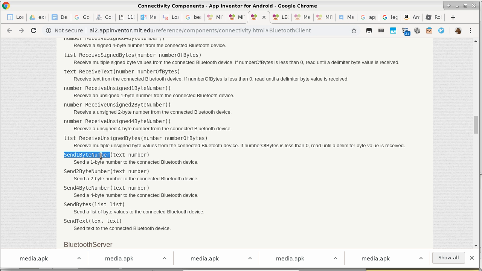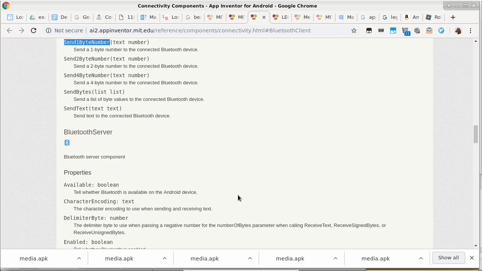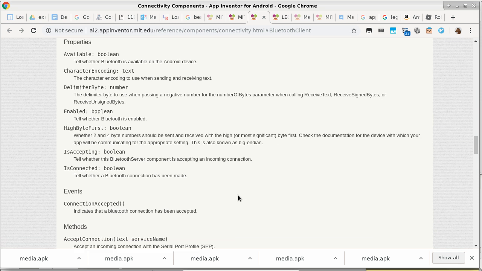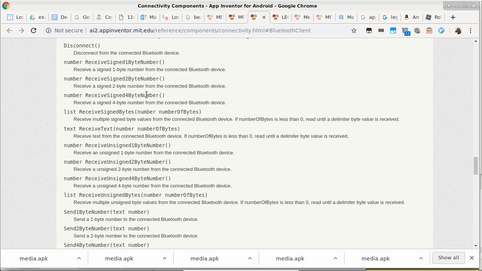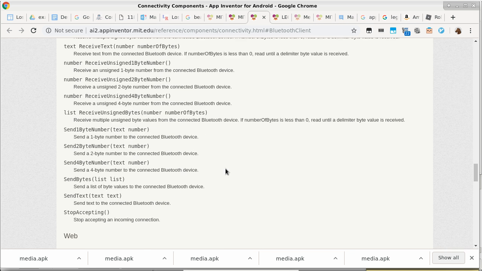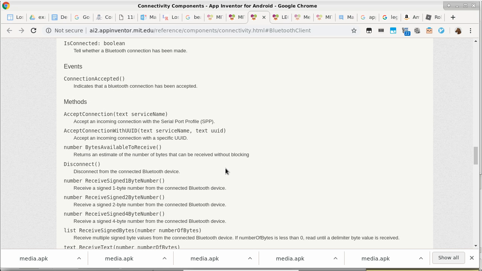So the Bluetooth server, where does that live? The Bluetooth server is actually on your phone. So your phone can be either or both at the same time. Your phone can be the server as well. When your phone is the server, you have pretty much the same thing: receive and send, okay? The only difference is the client is the one that is initiating the connection, and then the server is the one that is saying, okay, yes, let's talk. So the main difference between the client and the server is who is initiating the connection.